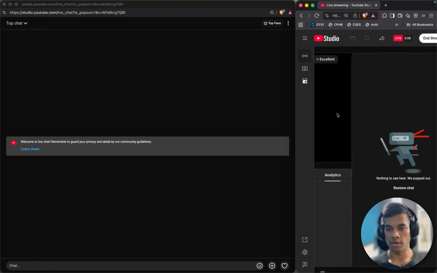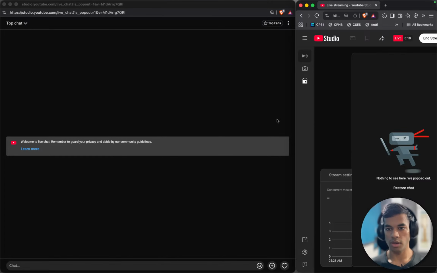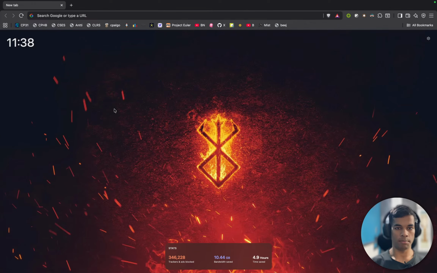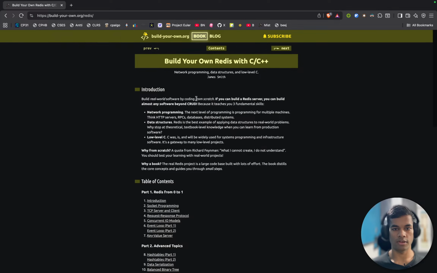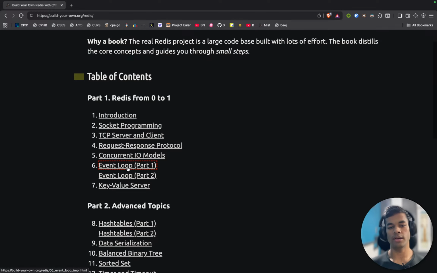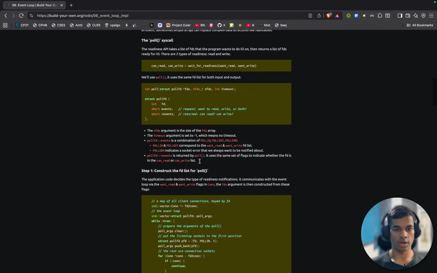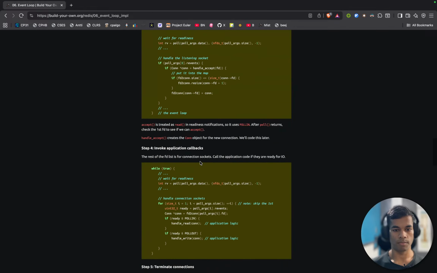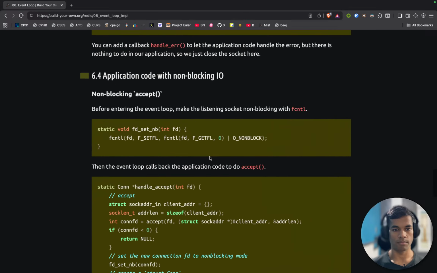And yes, we will continue moving forward and we will complete the whole thing. Not the whole thing, but we will start from where we left off last time, which is we were implementing the event loop and we had written the event loop code for the event loop side, and now we have to write the application side code for the same thing. Yep, application code.